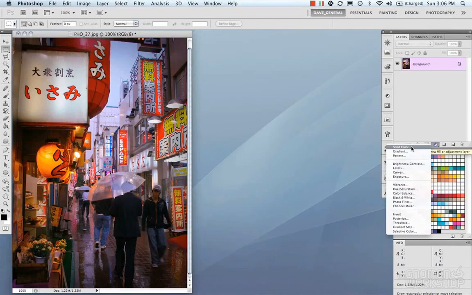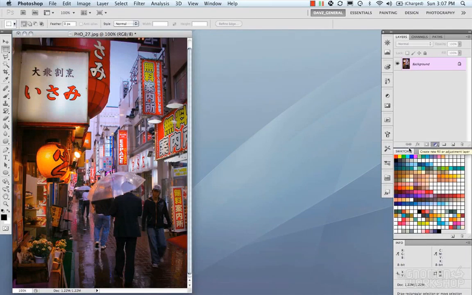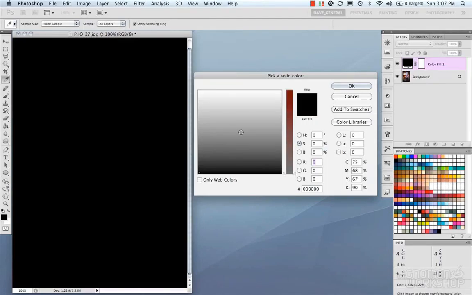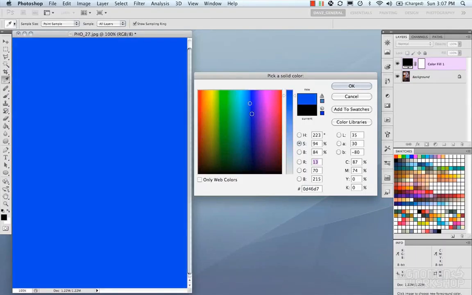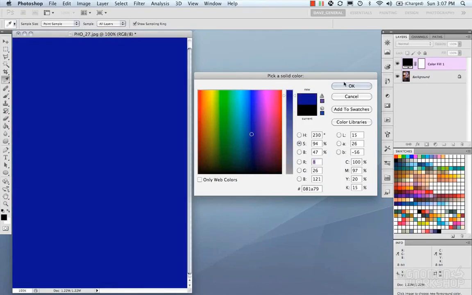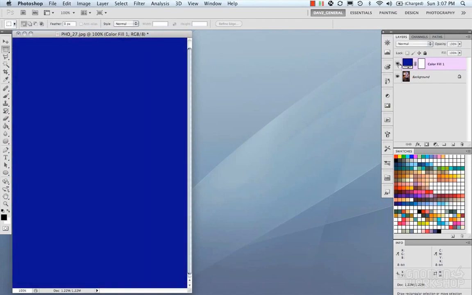And the first ones, you have solid color, gradient, and pattern. Now, these are actually called fill layers that are under the adjustment layer because they fill the entire screen or the entire image with a solid color or gradient or a pattern. And just to show an example of that really quick, do solid color. What that allows you to do is select a color and it fills the entire image with a solid color. Now, this has various uses that I use throughout this tutorial, and I find it pretty helpful in a lot of cases.